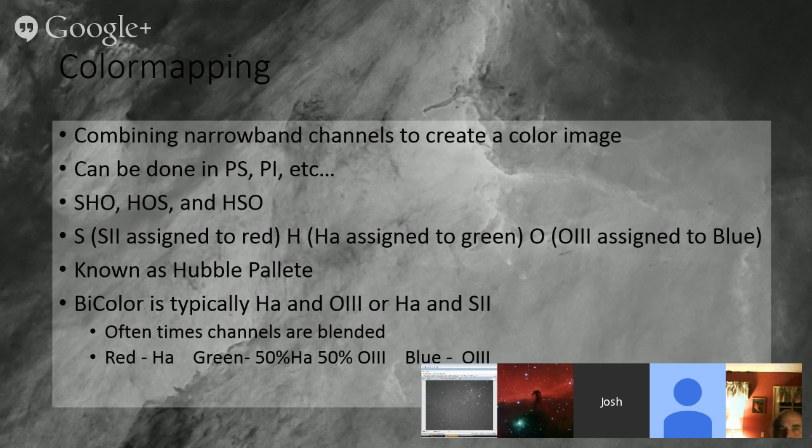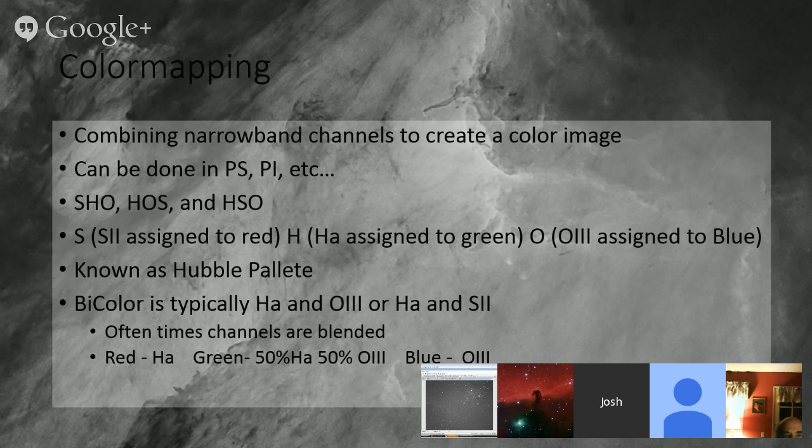One of the other benefits of bicolor images is that you can get a more natural looking final presentation. It's pretty challenging to get something that looks like an RGB image when you're using all 3 of the narrowband channels. But if you're using hydrogen alpha and oxygen, you can do some blending tricks to get them to look pretty natural.